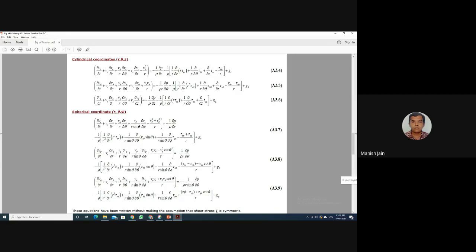And even with that software, it is not easy to solve for large scale equipments. You can solve the equation for 1 centimeter, 2 centimeter length, but if you want to solve for 10 meter or 15 meter distance, then the equation will not converge, because the calculations required are very huge. You have to solve 15 lakh, 16 lakh equations per second for 4 days, for many days. Then only you will get the solution of one problem. So this much difficult is to solve these equations for complex problems.